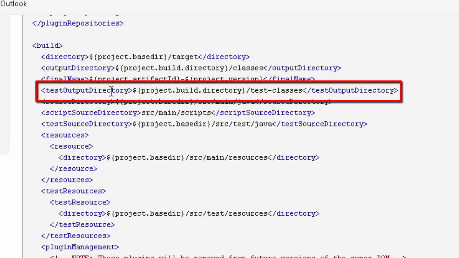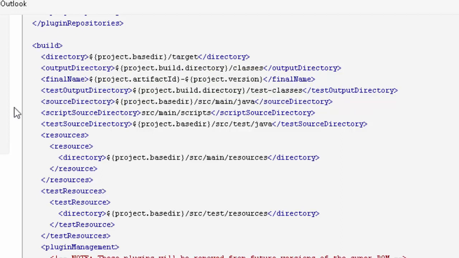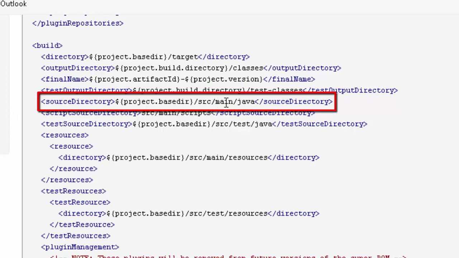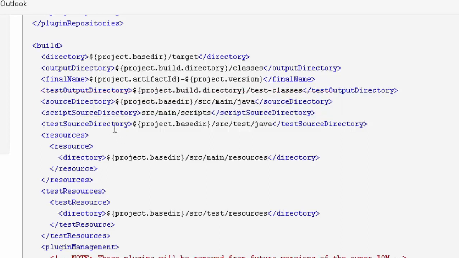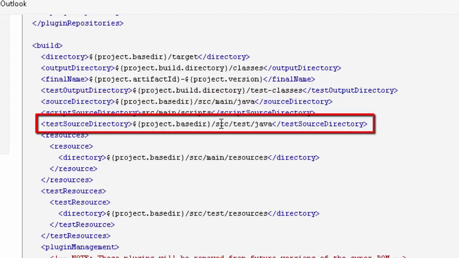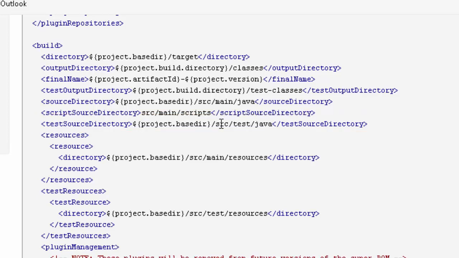Test output directory similarly would be under test-classes. So all these default values, like source directory, you can see it has given that it should be the project base directory, under that src/main/java. Test source directory should be src/test/java. So all these default values are defined over here, and when Maven runs its commands, it uses these default values unless we override them in our project-specific pom.xml. So that is the way super pom works.